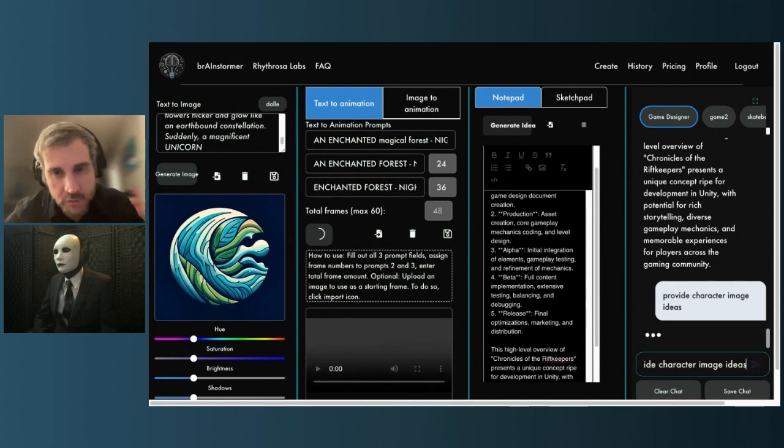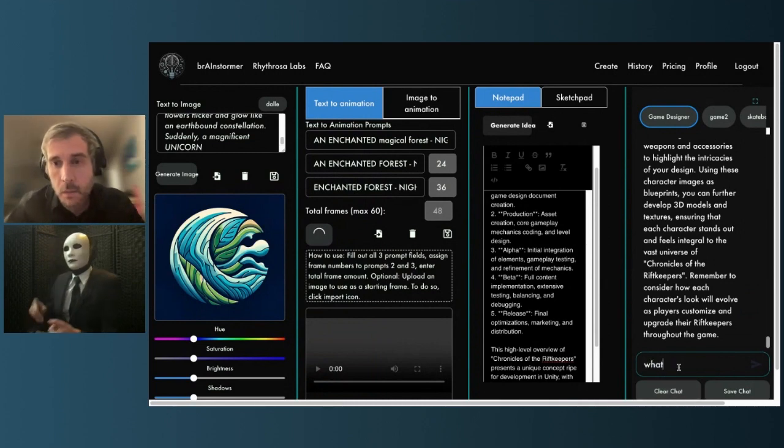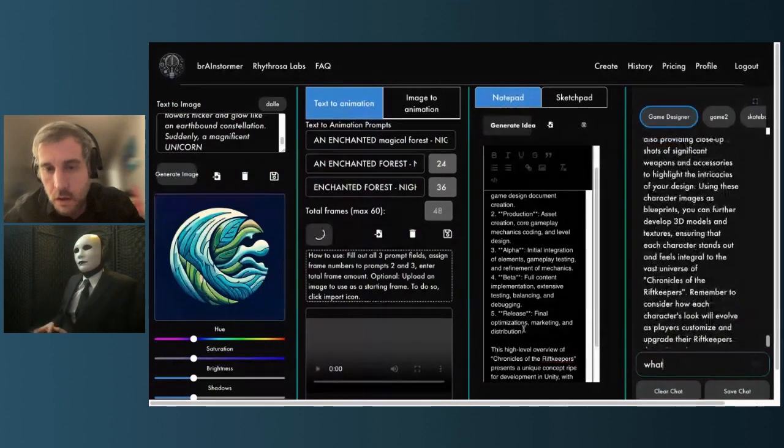It's phenomenal for comic books, phenomenal for doing a comic book. With a game, you can generate the idea, you can generate the characters, you can generate the level, you can generate the codes. So I'll say, what codes will we need? You could have a backstory for each character too.